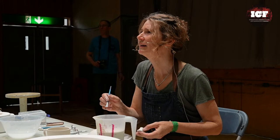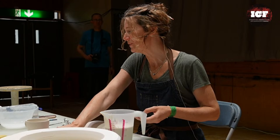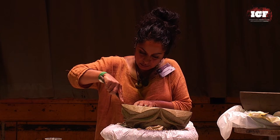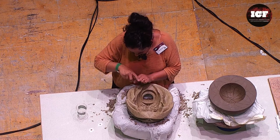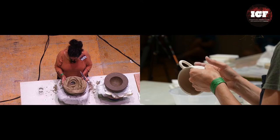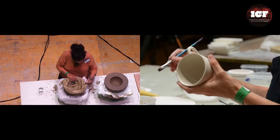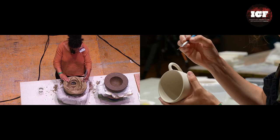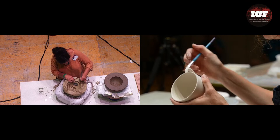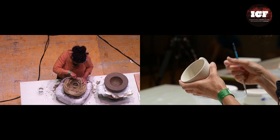How do you put the handle on? I was showing yesterday how I made the model of the handle to fit the mould and fit the body. I don't score it. Very simply — as with anything when you're joining clay, they need to be the same dampness. What I do is use slip but damp it with water first, because if you don't, the slip will dry really quickly, you'll get a lump, and then your handle won't fit on nicely. So I wet both pieces first, add some slip, and put it on.